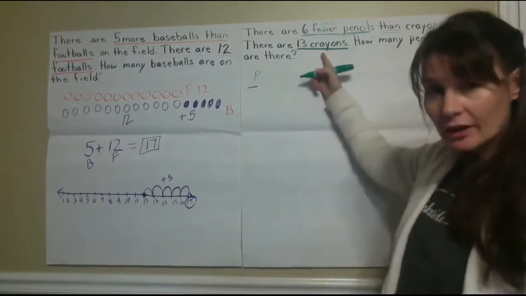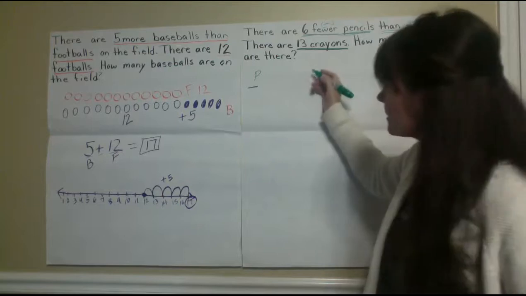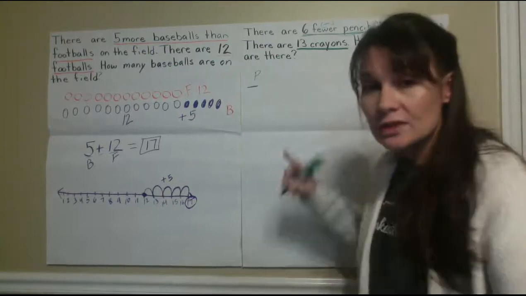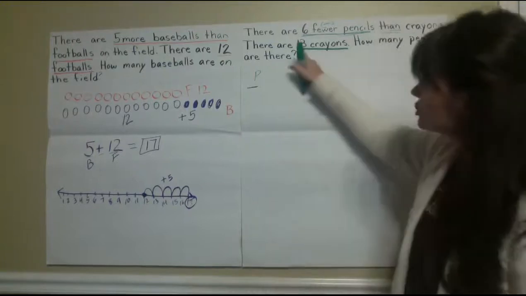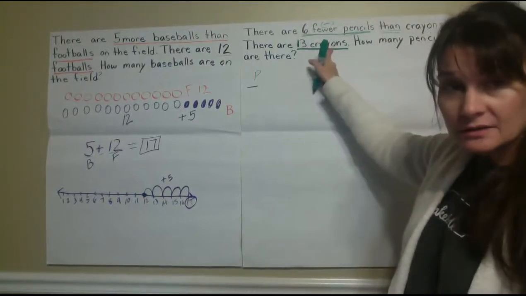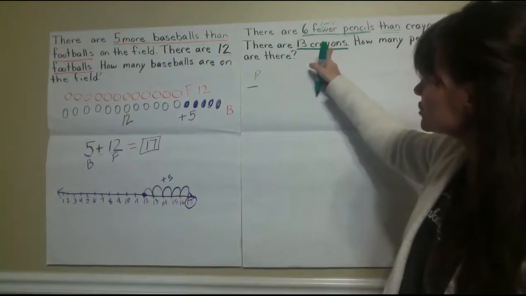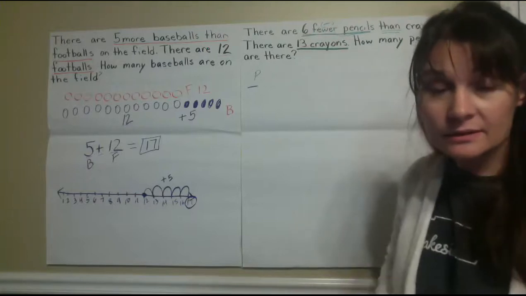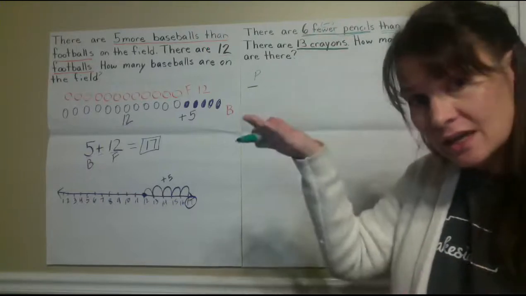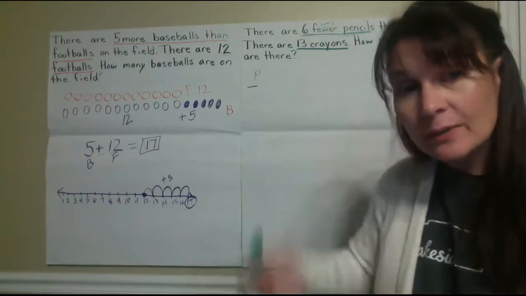And how many crayons do I have? I have 13. So using your cubes or your counters or drawing on a piece of paper, I want you to show me your 13 crayons and then think, how could I show 6 fewer with my pencils? How could I compare the 13 and 6 fewer? Pause the video and try.